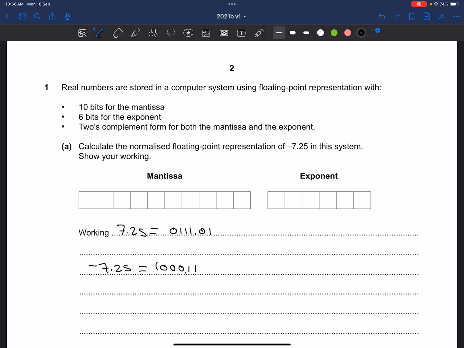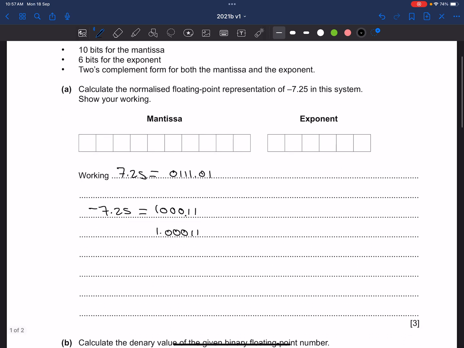Then you have to move the decimal place to the first area on the left, in between the first 2 bits that are different. So 1 and 0 or 0 and 1. It cannot be the same, otherwise it's not normalized form. So we shift this along 1, 2, and 3. Then we would put the decimal place right here. And because we have shifted it along 3 places, we know that the exponent has to equal 3, which in binary is 0, 1, 1. Remember to put the 0 at the beginning to make it positive.